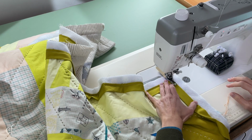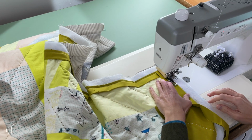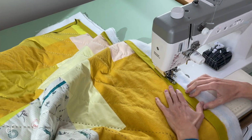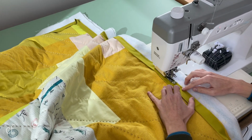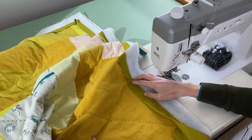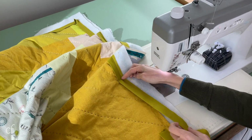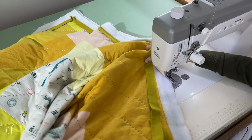Continue sewing your binding to the quilt top until you get back to where you started. Once I get back to the side that I started on, I'm going to sew until I'm about 7 or 8 inches from that strip end. I'm going to backstitch in place to lock my strip where it is. Now you can see from where I just ended my sewing line, I have about 8 inches or so.